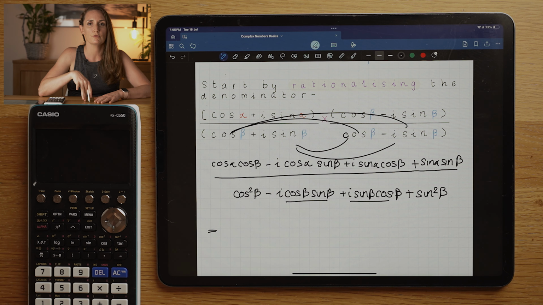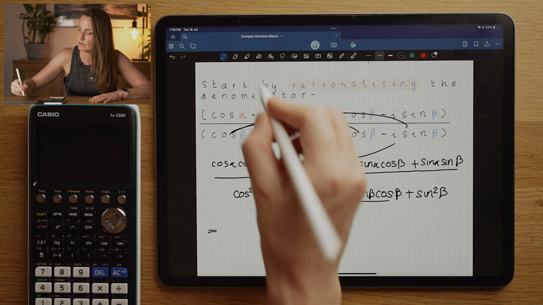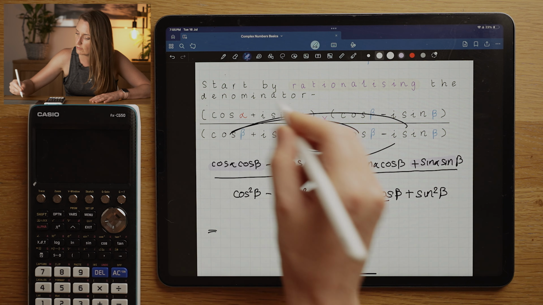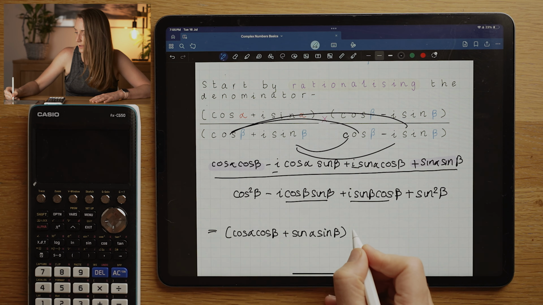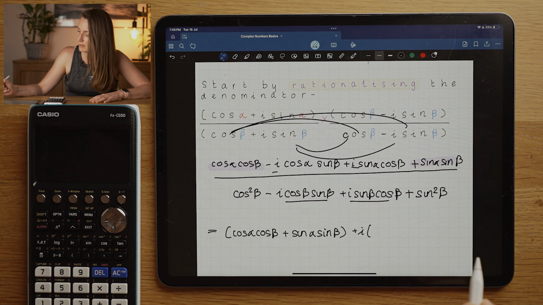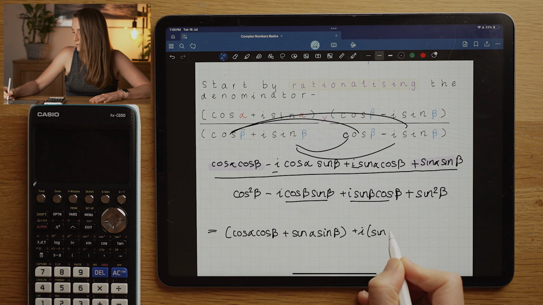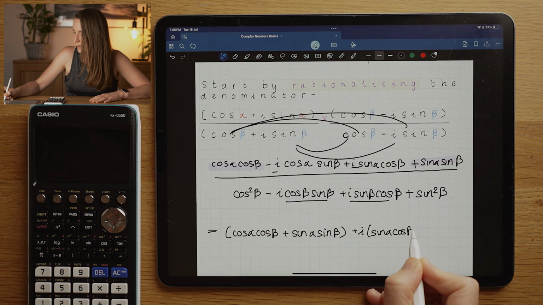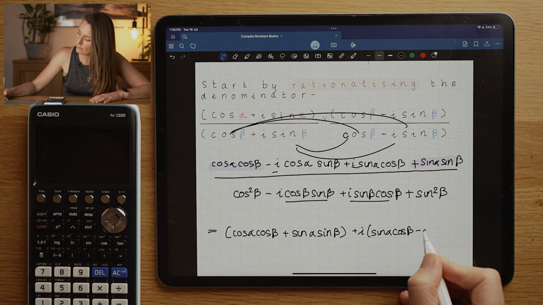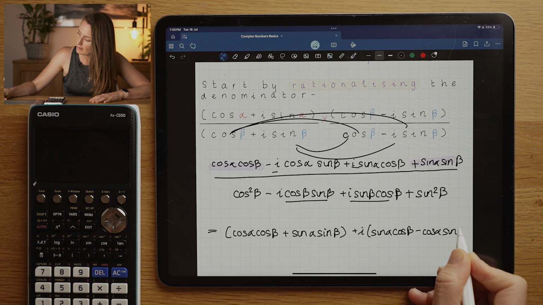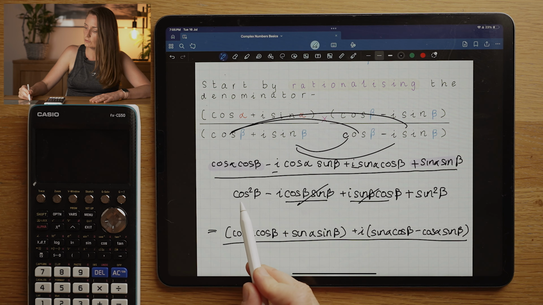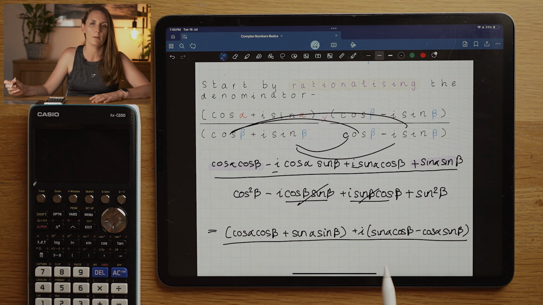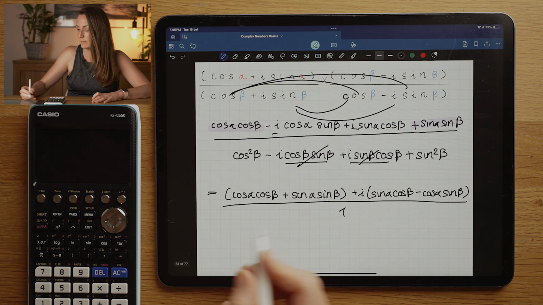I told you this in a previous proof, but it's just really good to remember you always need to organize with reals and reals and imaginaries and imaginaries. And that's going to be my first step here. So these guys are going to go together. Okay, then we're going to factor out the i. And then these two are going to be the imaginary parts. So I'm going to have sine alpha cos beta minus cos alpha sine beta. On the denominator I should say, we have cos squared plus sine squared, which is our Pythagorean identity, so that's going to be just 1.